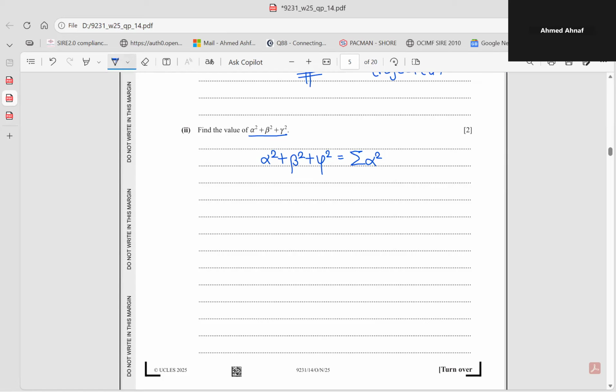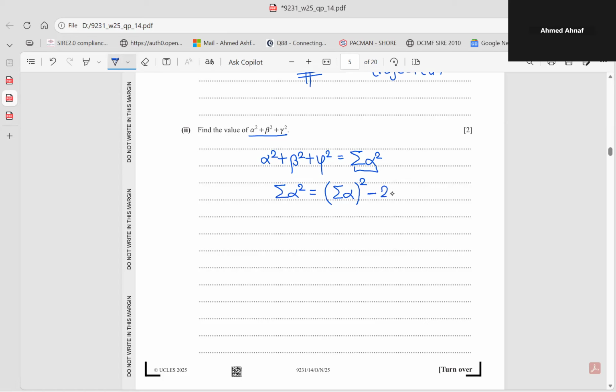So yeah, this is the notation that I'll be using from now, all right? So the general formula for this, in terms of the notation that I showed you just now, is (Σα)² — this Σα is the sum of roots, individual roots, not root pairs, not root triplets for quartic equations. So it's just a sum of roots, alpha plus beta, and so on, minus 2Σαβ.